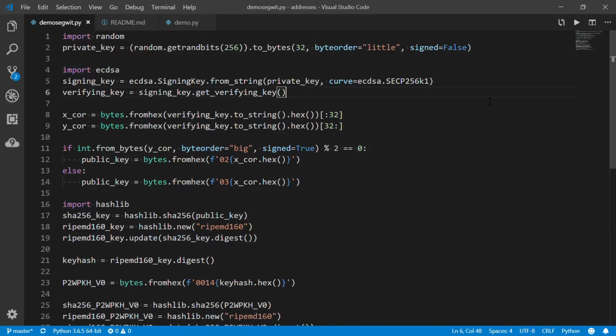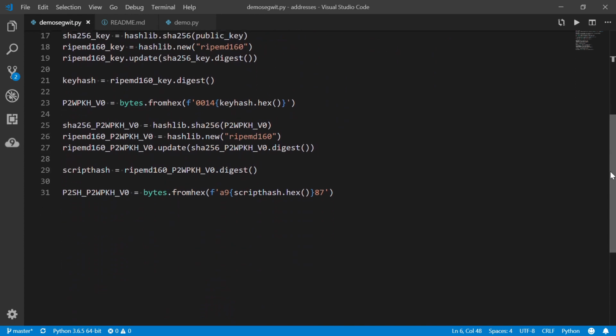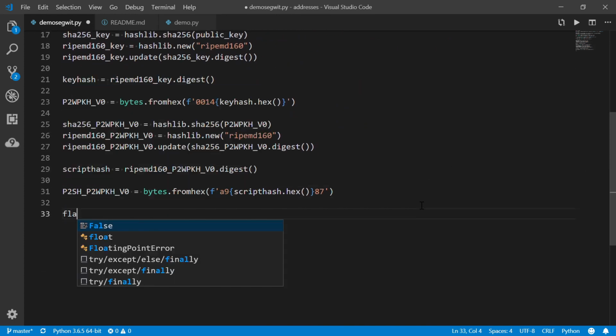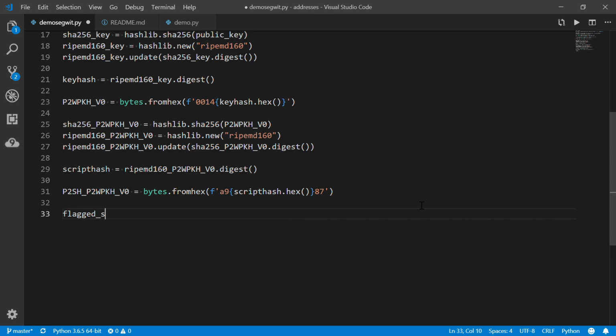Okay, so let's create the checksum. And the checksum, as I said earlier, in order to get it, we need to start with the flagged script hash. The script hash plus the network and script type flag. So we're going to create the flagged script hash, byte from hexadecimal. The first byte, the network byte, is 05. It also denotes the fact that we are going to use the script hash. So this is over here.